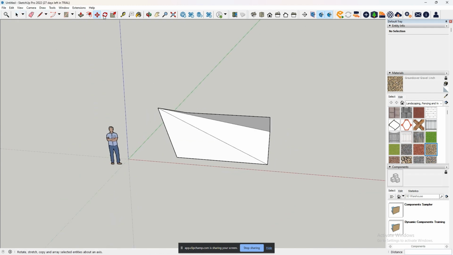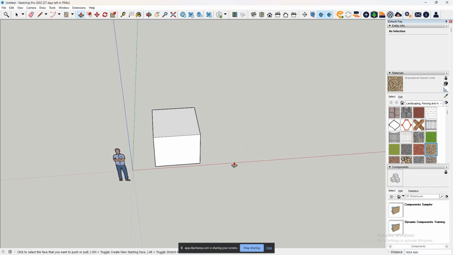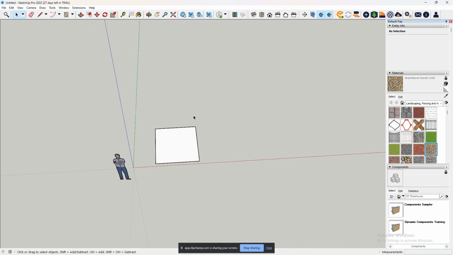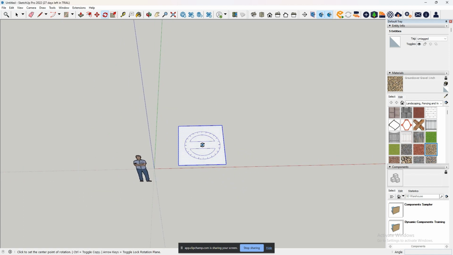Next up is the rotate tool. Now with the rotate tool, it's pretty straightforward. I mainly use it for 2D faces just like this. When I highlight it, just as I've said before with all the other examples, click on it, and take a point, whatever point you want, it can be the center, it can be the edge here, click it once. So that's the point it's going to start taking from. And then the next time you hit it, that's going to be the point of rotation.